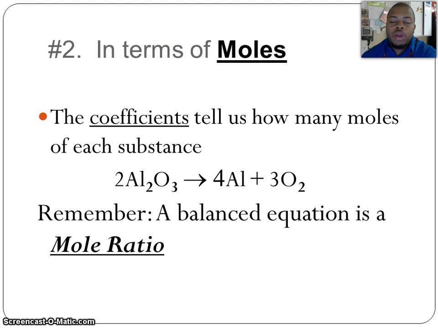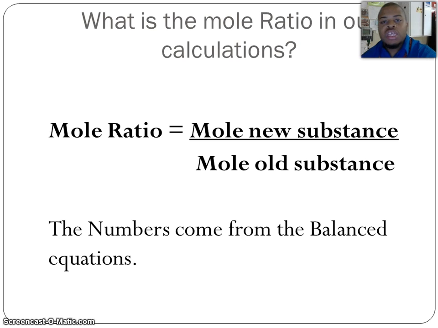Now, when we do our mole calculations, mole or gram, whatever they should be, we have to remember we're going to utilize something called a mole ratio. It's sort of like our bridge between our old substance and our new substance. You'll usually hear me say moles you want divided by moles you have. Whatever the given compound was at the beginning is going to go on the bottom, so you'll be able to cancel it out, and whatever new compound you're moving into will go at the top.